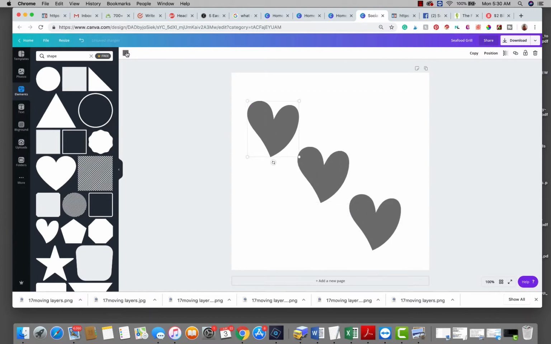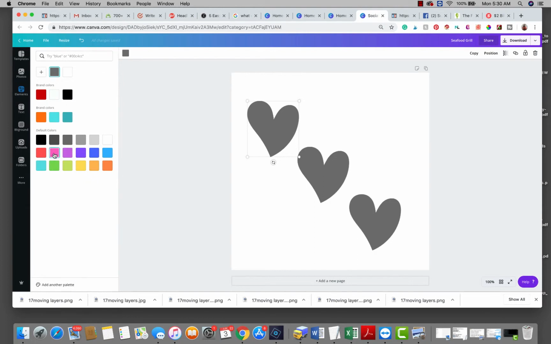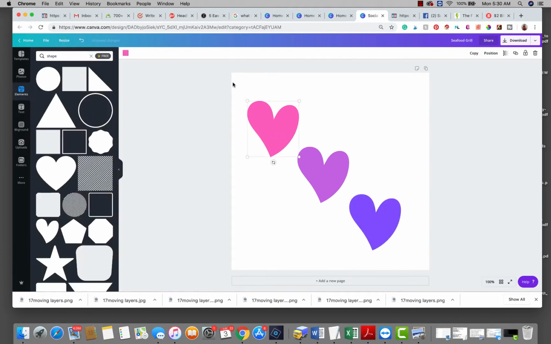Okay, so let's make this one a pink, and this one, we're just going to kind of grab colors here that are similar. And then we're going to take all of them at once. We could do them one at a time, but we're just going to do this quickly. Maybe it isn't going to let me do that one at a time or all together. No, it doesn't. The transparency tool doesn't work. I just discovered that when you have groupings.